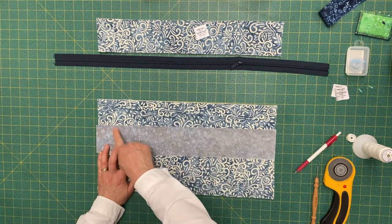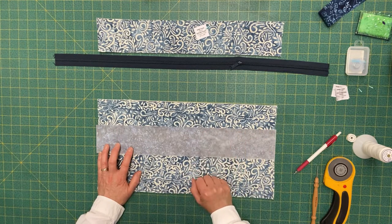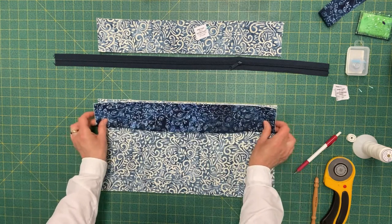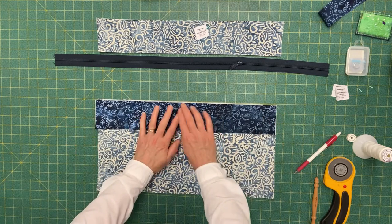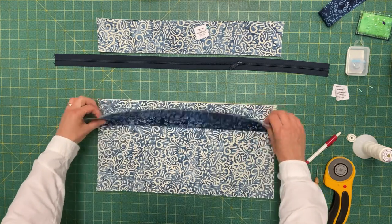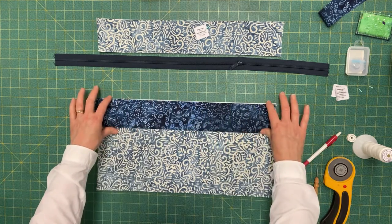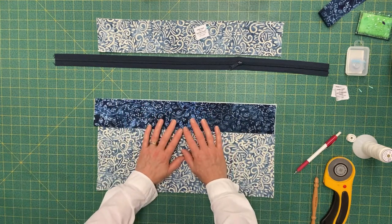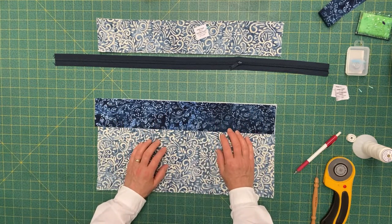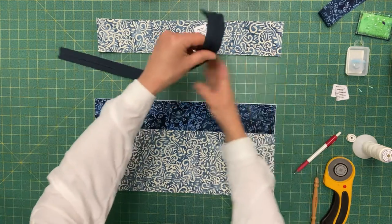Stitch 1/4 inch away from this coordinating fabric. We're going to turn this up, and it will be level and even with the top of this pocket. So really what we're doing is we're simply adding a decorative element to this edge. So if you have a ribbon or something else that you'd like to use right here to add your own style to your pocket, definitely do that. So once this is stitched here, it's time to add the zipper.